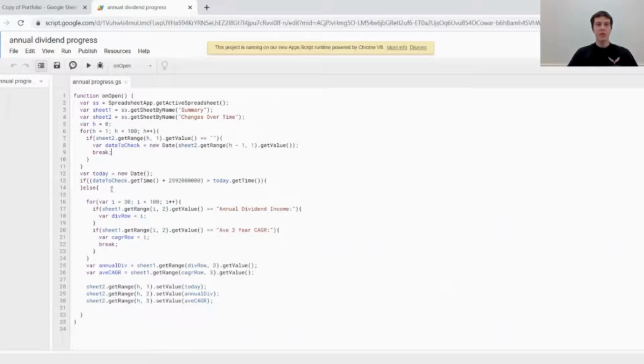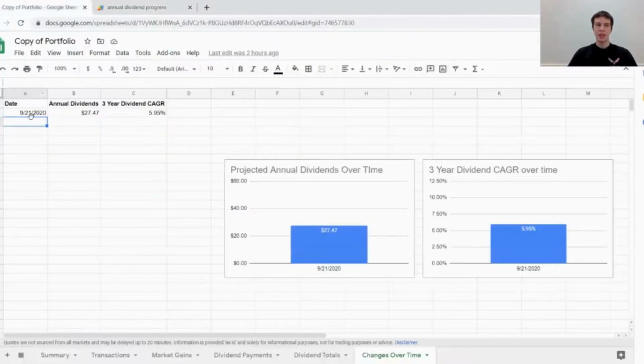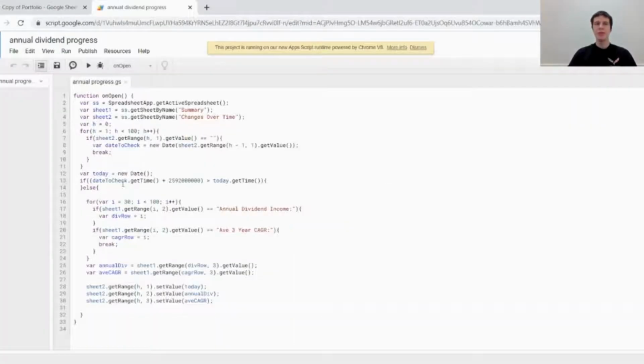And then what I want to do is check if that most recent date that we just found here is 30 days in the past. The way you do this in JavaScript, at least the way I'm doing it, is I'm using the method getTime on the date variables. When you use that method, it gets you a time in milliseconds since some reference point in the past.